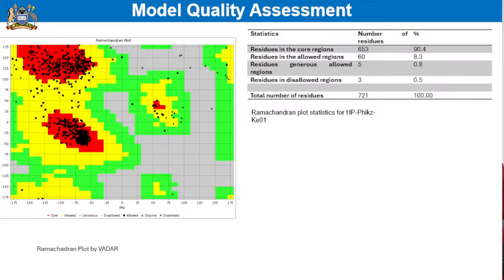We used what you call Ramachandran plots to validate that prediction. Ramachandran plots use the atoms that are in the amino acids. These red parts are the core regions. That means if the residues are in the red part, the accuracy of the AI was quite good. The yellow parts are the allowed regions, so they're not quite accurate, but they are allowed. The green parts are the generous regions, and the disallowed regions. If you look at this protein, there were only these two disallowed regions. If in a Ramachandran plot the residues in the core regions are more than 90%, then the prediction of that AI tool was quite good. So we validated that our 3D structure was predicted quite well.